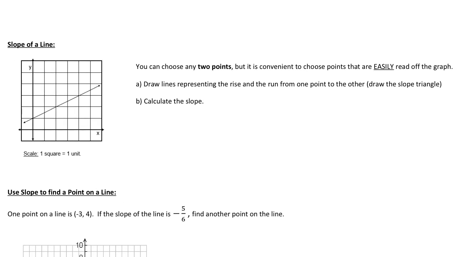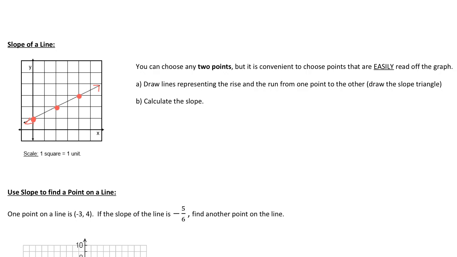Okay, so now let's take a look at this line. That's a continuous line that goes on and on forever. You can see the arrows at the end. So we're going to find the slope of this line. We now have to find the points to calculate the slope, to make that triangle and calculate the slope. So I'm going to start off by picking 2 points on this line. This one is quite good right there. And then I could choose this one, or I could choose this one. You can see that those are good spots for me to choose points because I can see the coordinates.